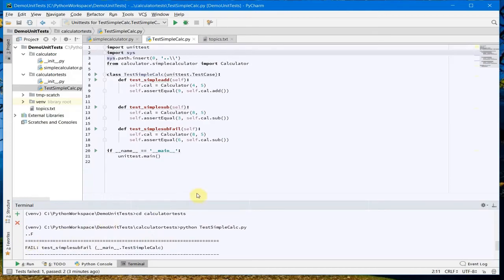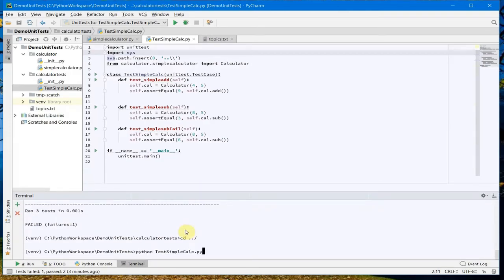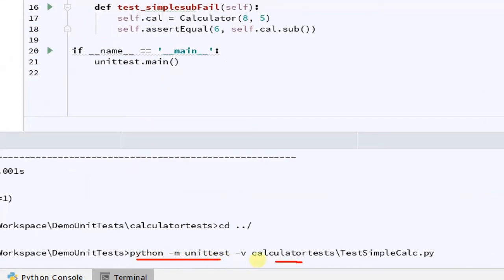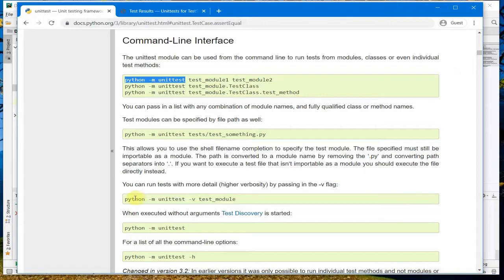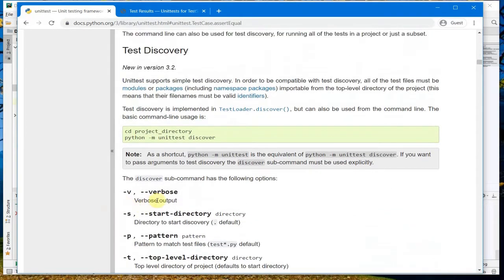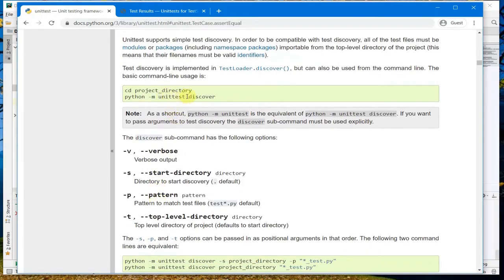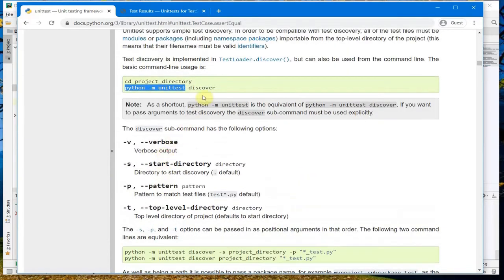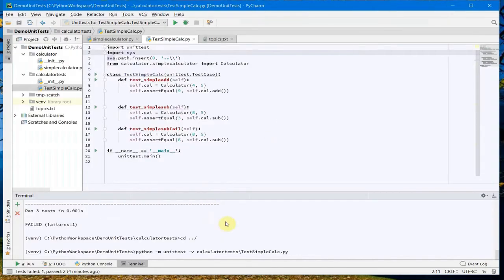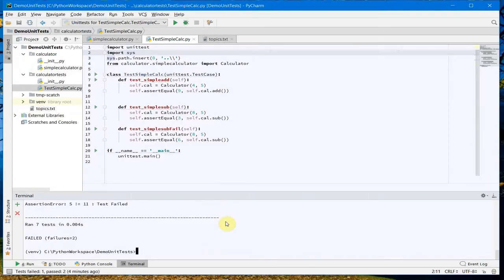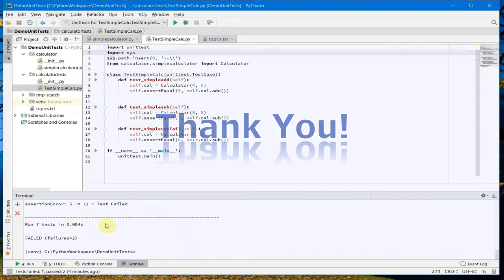But the best thing is using python -m unittest -v, and then the folder name and then the test name. There are other options like discover and all, we will see later in another video. You can actually just provide the folder name. You don't need to provide the folder name even. You can just run this command and it will automatically take all the tests and run them. For example, let's try this option, python -m unittest -v, and let's see if it does a discover or not, and it ran 7 tests. So maybe some other location is having other files. In my scratch folder I might be having some tests in here, so that's why it's showing 7 tests in here. So that's all in this video.